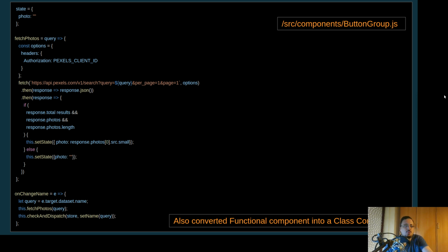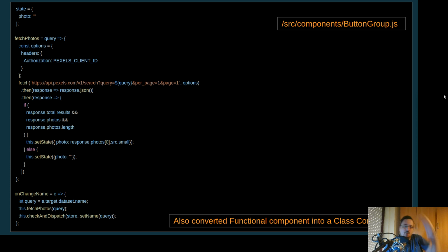In the previous example this was a functional component. Now, because of state, it's a class component. You could also have used hooks, but that's beyond what we are watching in this nanodegree. Of course, if you tell me you want to see a hooks example or advanced React, tell me.